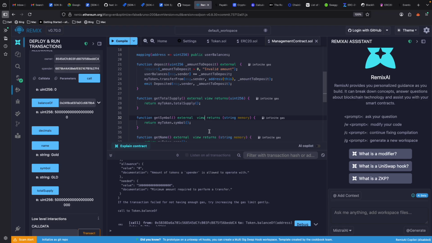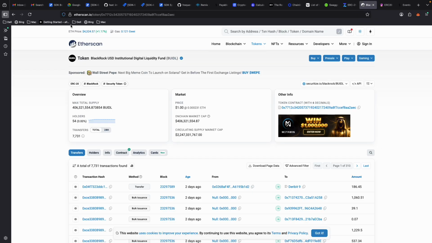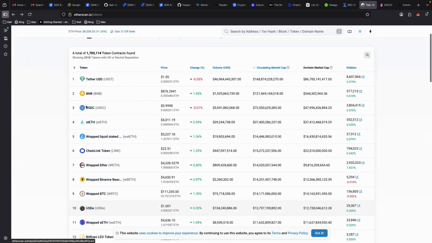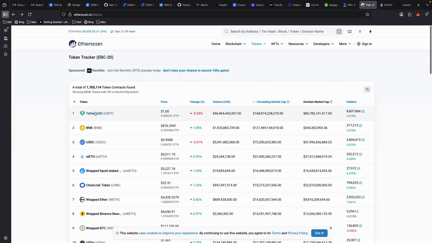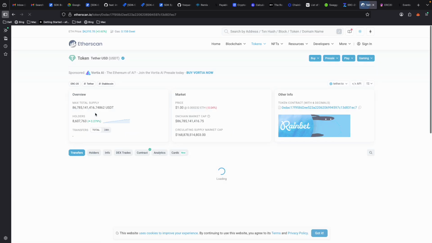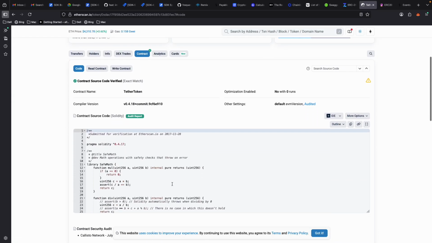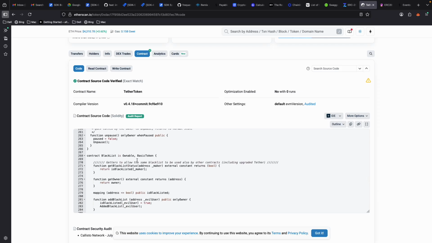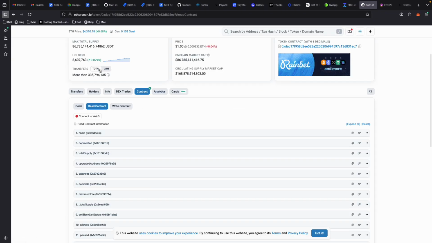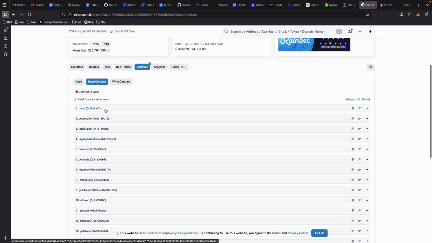Yeah. Then I was going to show you guys something about decimals. Let me see. So this is USDT, right? If we come to the contract, you can actually see what the USDT contract looks like. It's here, and all that. Apparently it allows you to blacklist some people, so even if you legally acquire ERC20 tokens of USDT, it can actually block you out. You know, get blacklist status and stuff.